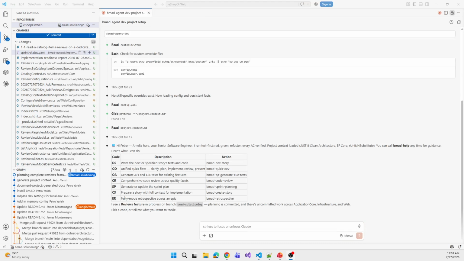Here we can see dev workflows that are familiar to us, and we can use code review one. The important thing here is that a fresh, independent reviewer chat helps us catch things the author might have talked itself into. It's like having a second engineer look at the pull request, not the person who wrote it.